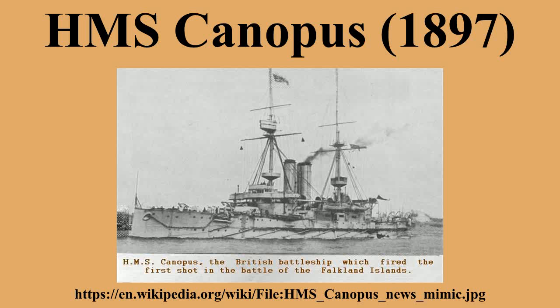Later operations. After the Dardanelles campaign ended with the evacuation of Allied forces from Gallipoli in January 1916, Canopus was assigned to the British Eastern Mediterranean Squadron, where she served until she returned to the United Kingdom in April 1916. Decommissioning and subsidiary duties. Canopus arrived at Plymouth on the 22nd of April 1916, then paid off at Chatham to provide crews for anti-submarine vessels.